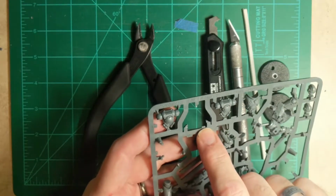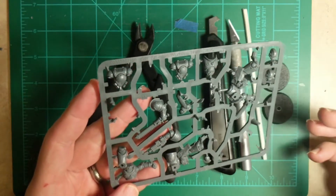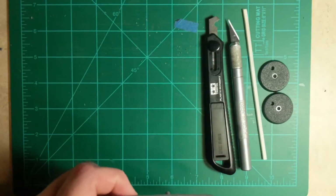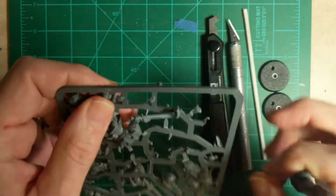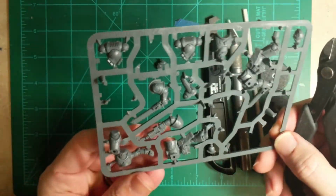Let's see, the last piece was 6 on the first Marines, so then we just go really easy here. Let's see, where's 7? 7, where are you? Oh, it's the head, that's right. The head, real easy to snip. Just want to snip at the bottom there. Don't even really need to scrape that off. It won't affect anything because of the placement.